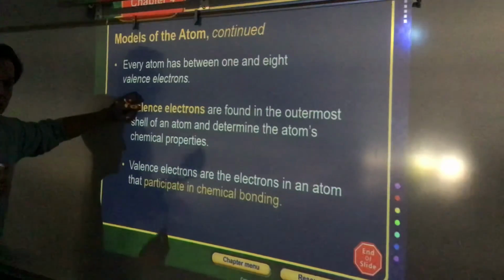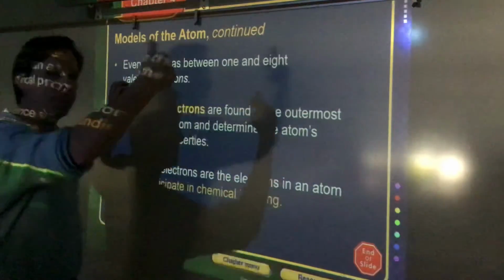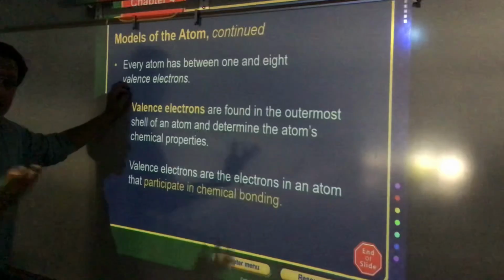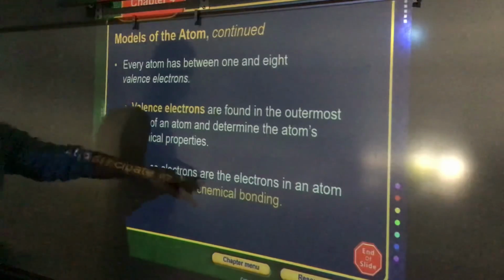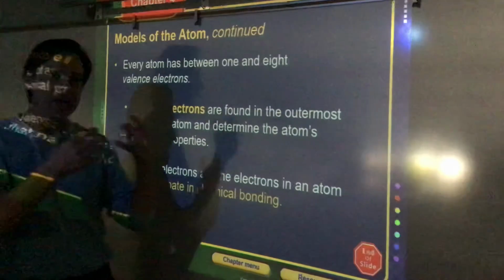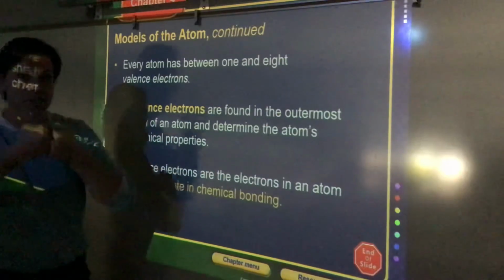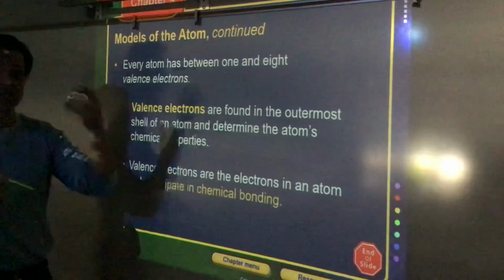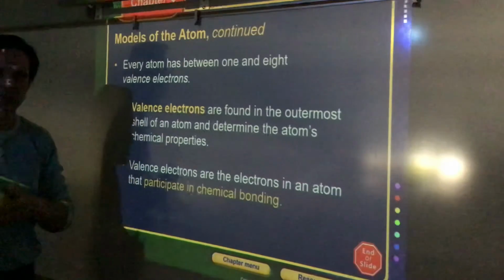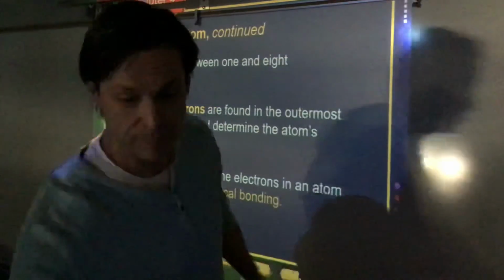When you talk about valence electrons, they're talking about the extra electrons that spill over into the next energy level that are not filling it up, okay? And that'll make sense the more we talk about this, all right? So valence electrons are the electrons in an atom, like I said, that participate in chemical bonding. So it's those extra ones that bond sodium and chloride, salt, together. Okay, it's those valence electrons, the haves and the have-nots. They say, oh, I like these. They come together and they form a nice stable bond, which we know is salt. That's just one example of a compound. Okay, so valence electrons, a very important word to remember.